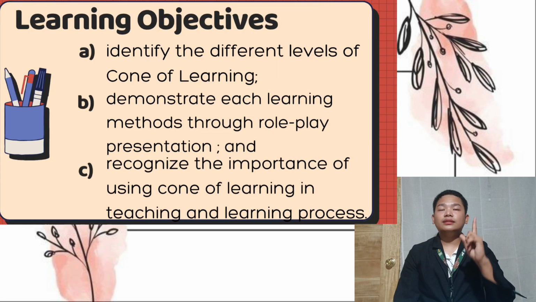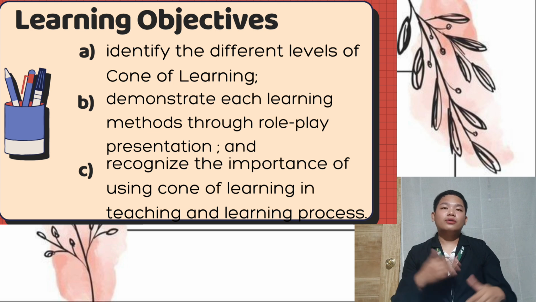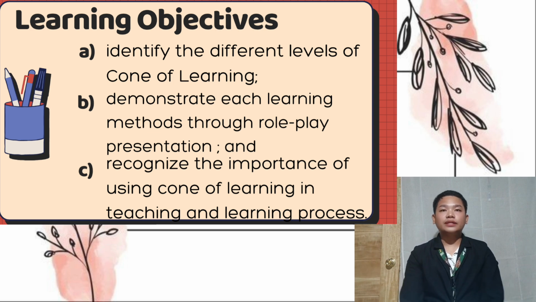But before that, let's read first our learning objectives. At the end of the lesson, the students are able to, first, identify the different levels of the cone of learning. Second, demonstrate each learning method through role-play presentation. Number 3, recognize the importance of using the cone of learning in the teaching and learning process.